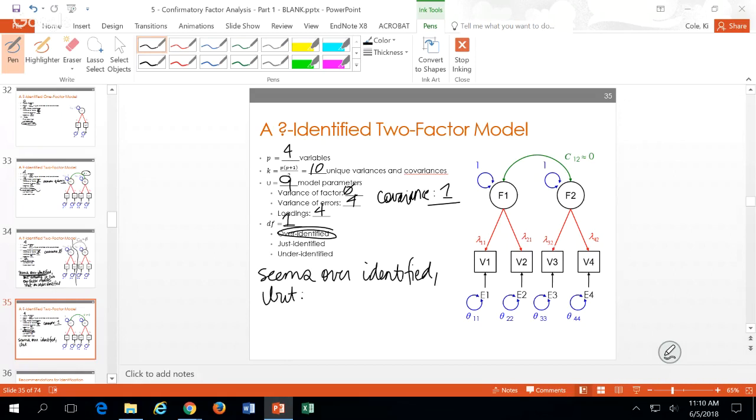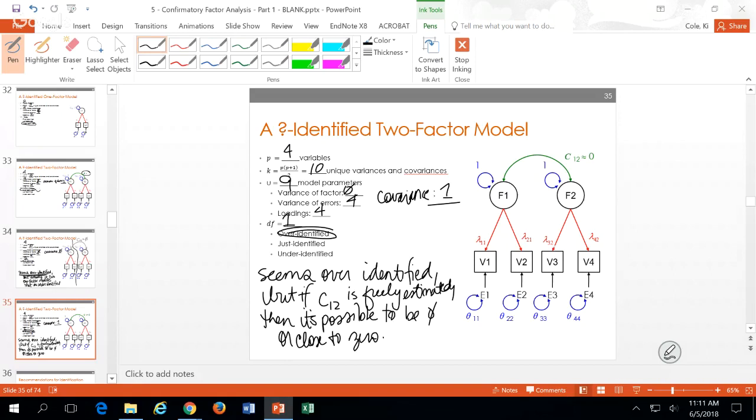But if C12 is freely estimated, then it's possible to be 0 or close to 0. In which case, we're back to that seems over-identified, but it's actually 2 unidentified variables.